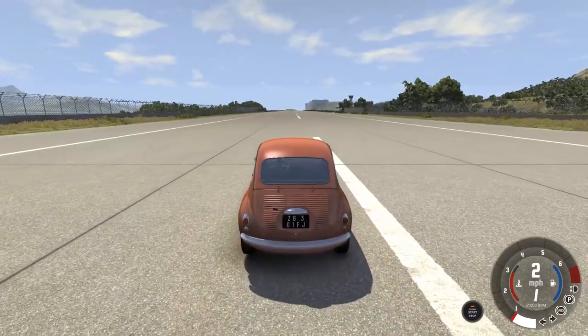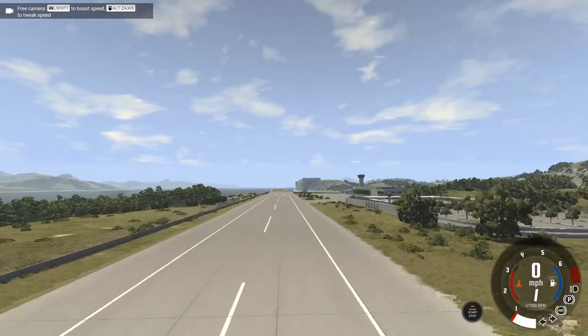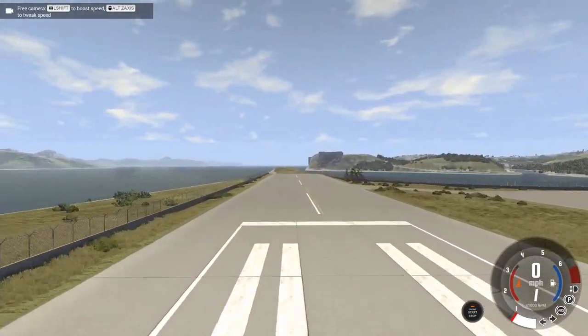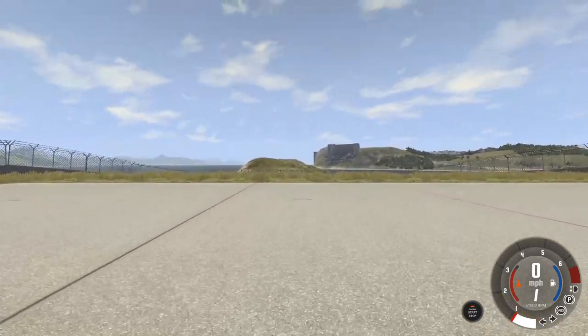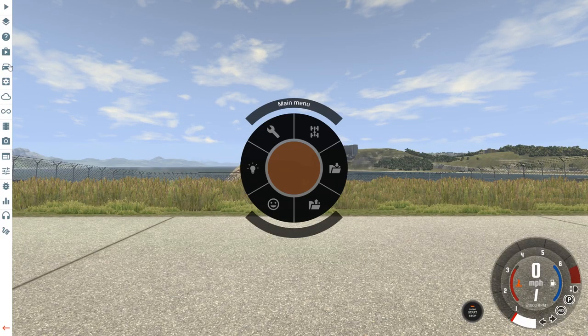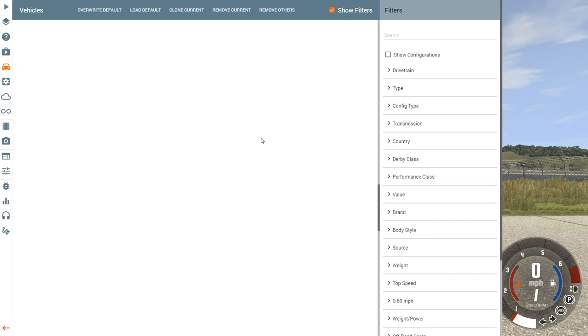Maybe I should add a ramp at the end of this jump. Yes, because I feel like we're going to be spending some time at the airport here. I like to speed test all the new vehicles in the game. So I think putting a ramp right here would be good because it could send us straight into the ocean. So actually, what kind of ramps do we have here? I know there's some built into the game.